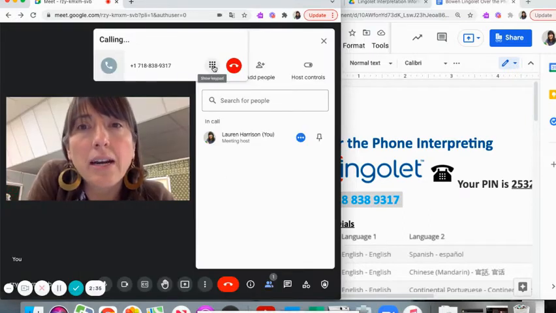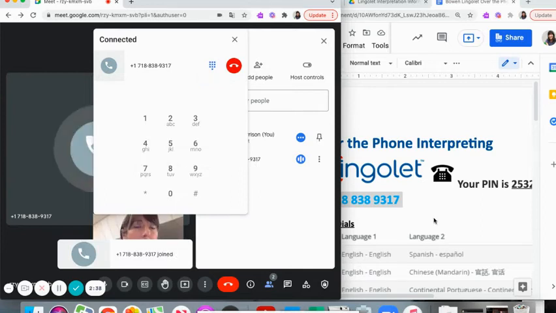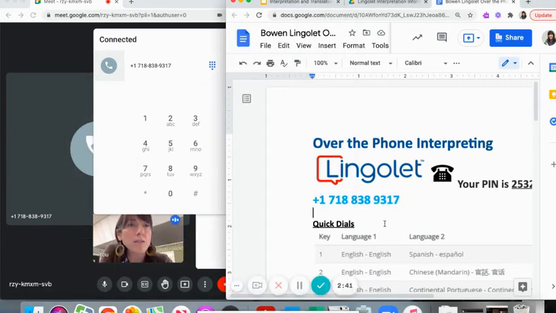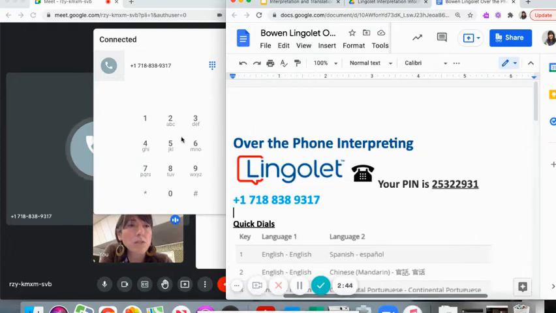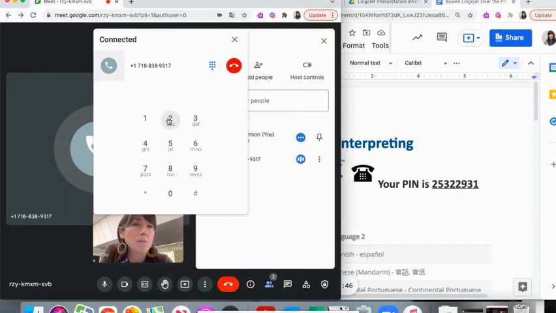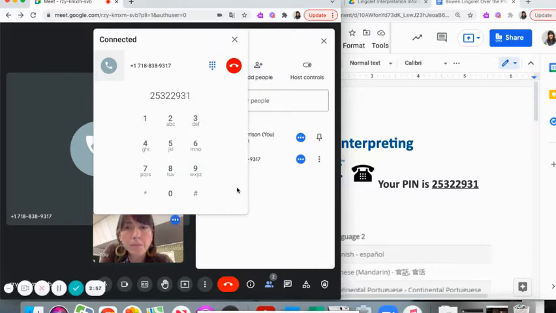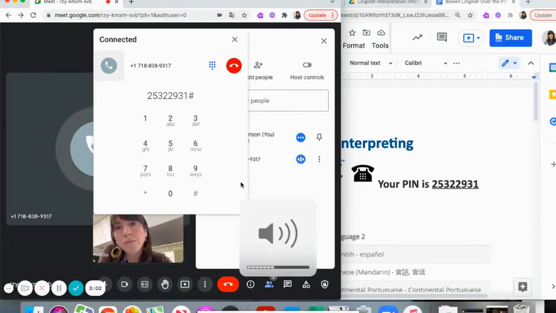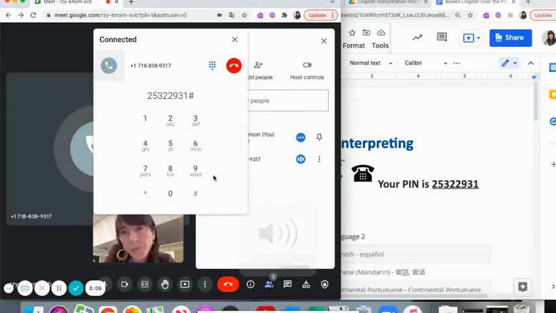and reveal the keypad. Interpretation services, please enter your PIN followed by pound. And I entered this PIN for my Welcome. school. For interpretation services, please enter your PIN followed by pound. All right, so that's my number. Click pound. Please select language for interpretation service. Or to speak the language, dial 0 at any time. Dial 1 for Spanish, 2 for Chinese, Mandarin, 3 for Continental Portuguese, 4 for Russian, 5 for Japanese.